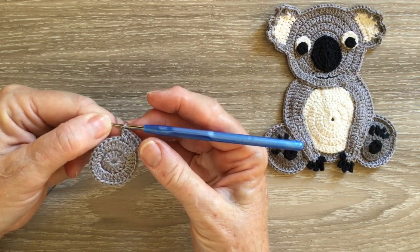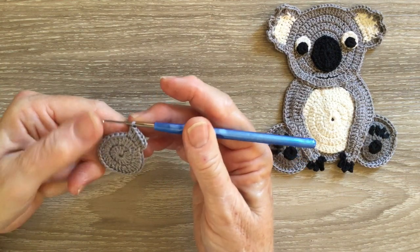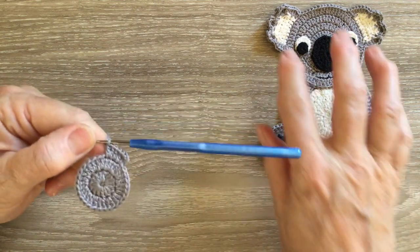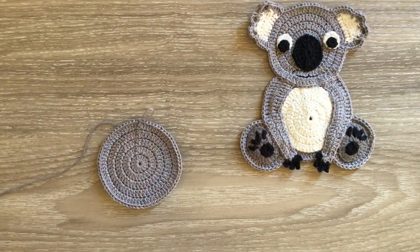So that's rows 3, 4 and 5. So I'll complete rows 3, 4 and 5, and I'll be back and we'll start on the ears. Now that's up to row 5 finished, so the head's finished.